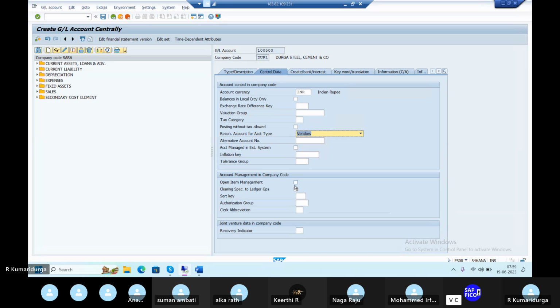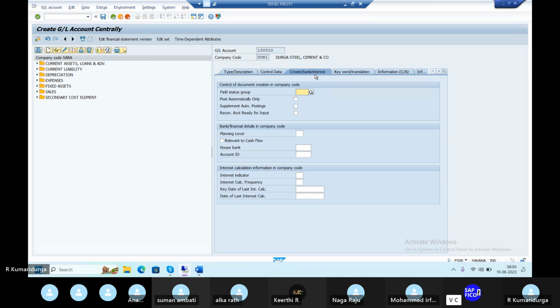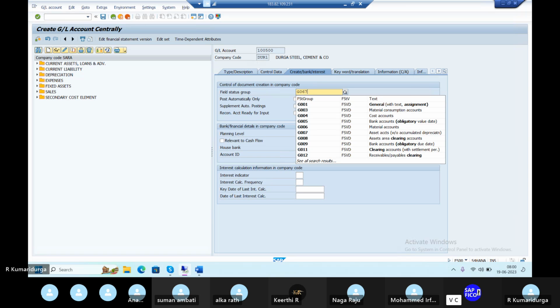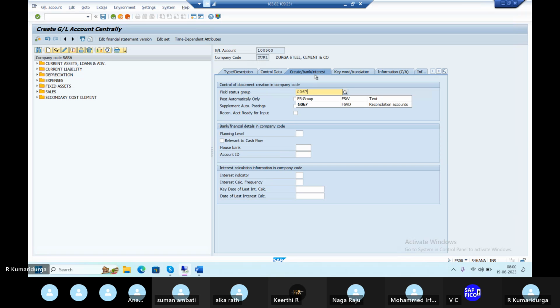Good. The next step, there is no open item management and sort key is 001. Now create the bank interest posting; field status group is Z001. Sorry, Z067, that is the reconciliation account. Click on enter and try to create the raw material also, ma'am.